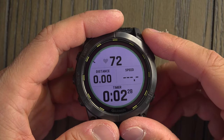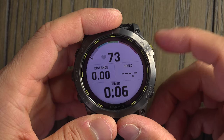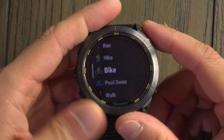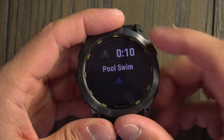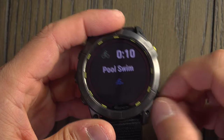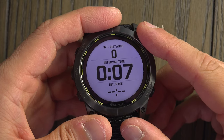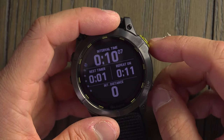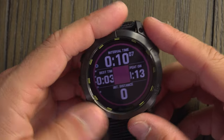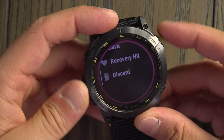So the biking activity is started. If I want to change the activity, I can press and hold the start stop button, select another sport, let's go pool swim, and it's changed. I did 10 seconds of bike and now I'm pool swimming, and I've got my information for pool swim. Very, very well done. I love it. We'll just create a lap, whatever, stop that. And I will discard it.